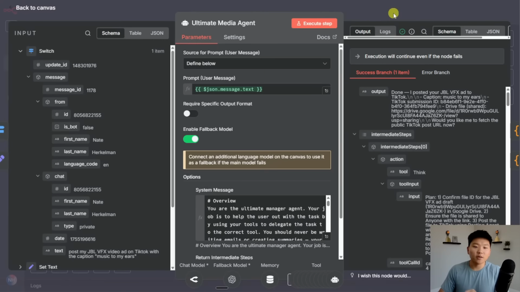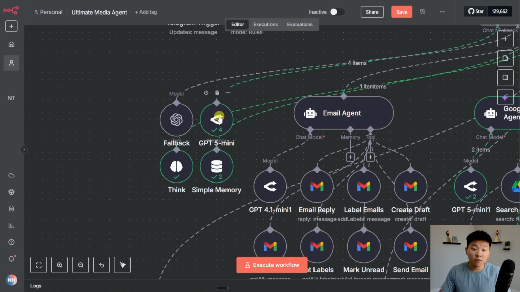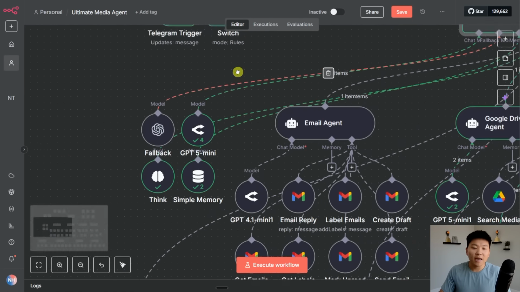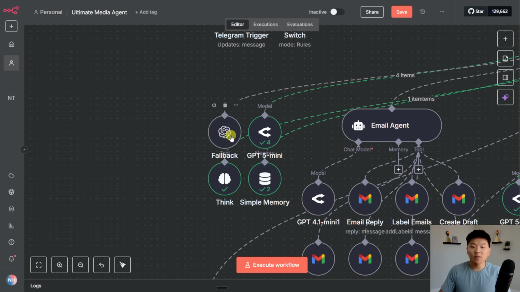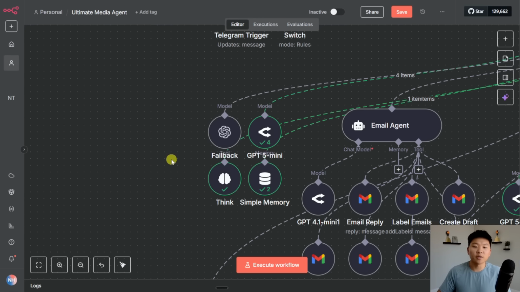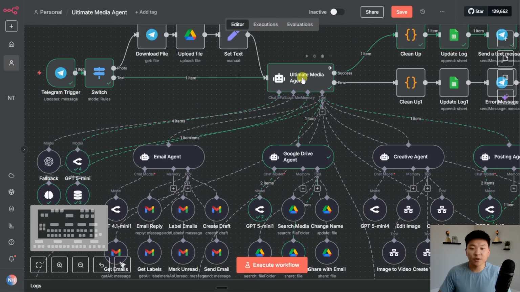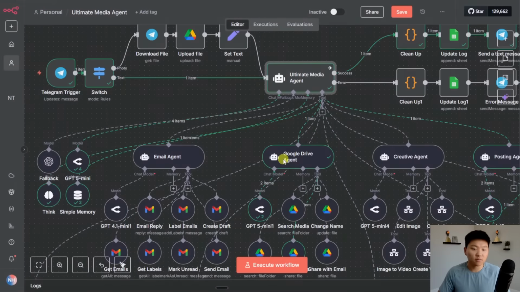Couldn't be simpler. And then one other thing I will show you guys is that we're using GPT-5 Mini through OpenRouter as the main model, but we also have a fallback model where we're using GPT-5 Mini as well, but we're just doing it through OpenAI rather than OpenRouter. And maybe that's not the smartest, because if OpenAI goes down, then both of these are screwed, but I could easily just switch this out to Anthropic or Google or something else. But if you didn't know about the fallback model, it's just a cool feature that they added in the settings of the agent where you can enable a fallback model, like I said.